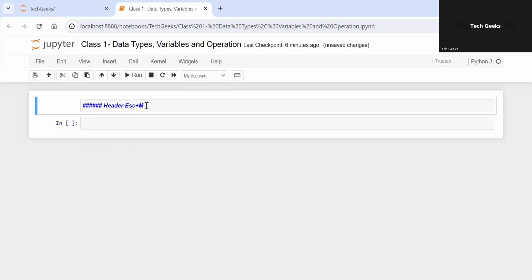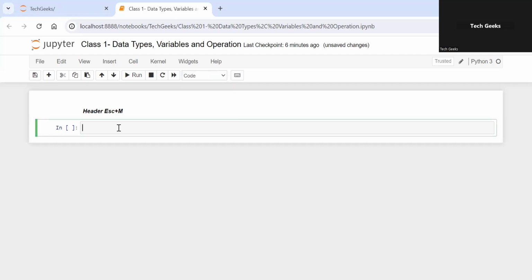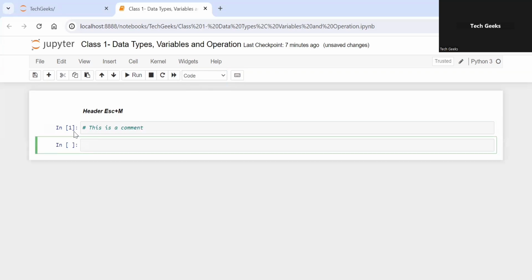In order to execute any cell in Jupyter Notebook, we press Shift followed by Enter. So that code or that header gets executed. Then further, if we want to write some comment in front of some code, we will use a single hash without converting it to markdown. See, the option here is code itself. In the code option, we will use hash, and whatever we write after that, suppose we write this is a comment, that will be considered as part of the comment, and on shift enter, that comment gets executed.